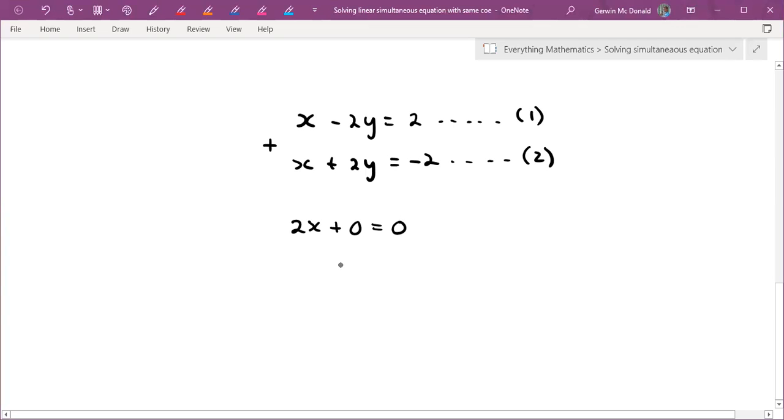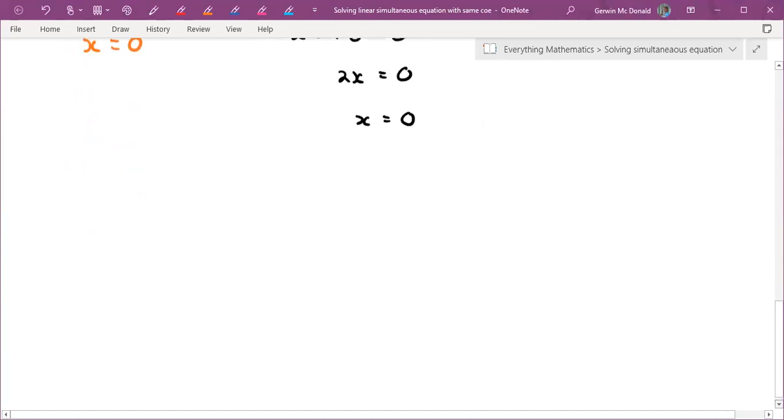So in essence, now we're saying that 2x is equal to 0. As a result, x will be equal to 0. And in case we're wondering how we got x to be equal to 0, remember, if we have 2x equal to 0, and we want to make x the subject, we divide by 2, we divide by 2. These 2s cancel, so that leaves x equal to 0, because 0 divided by 2 is 0. So that's how we end up with 0 there.